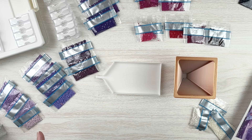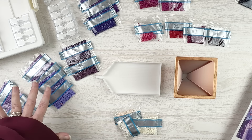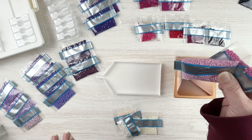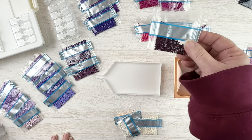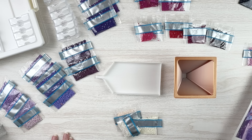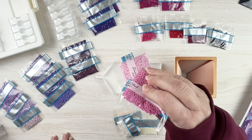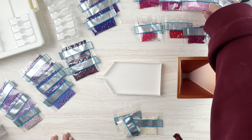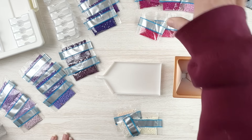One thing I've already noticed is I wasn't really sure how to separate colors. So I have whites and peaches here, light purples, medium purples, dark purples, and then very light pinks — but then these are kind of pinky purples so I set them off to the side. Then I've got some darker pink pinky purples, and then pinks all the way to a red to a very dark red kind of together, and then light blues, dark blues, etc. I feel like some of these are more pink than red. I'll get there.